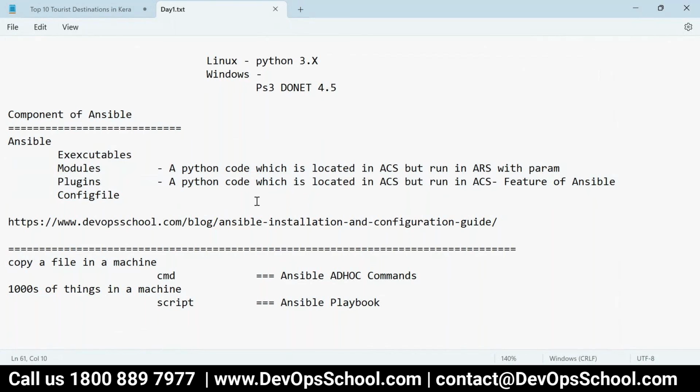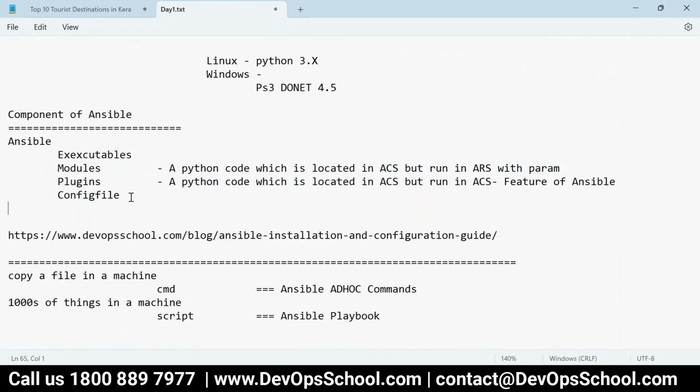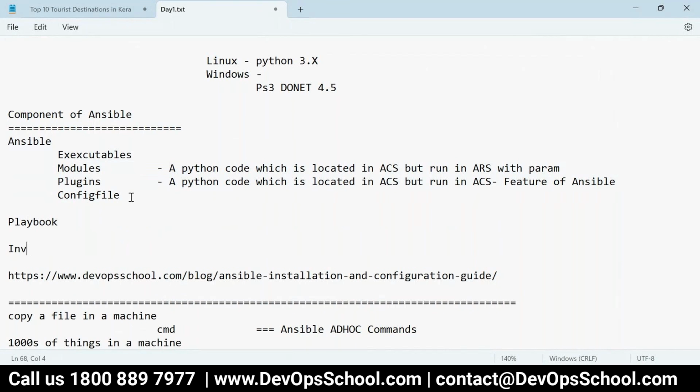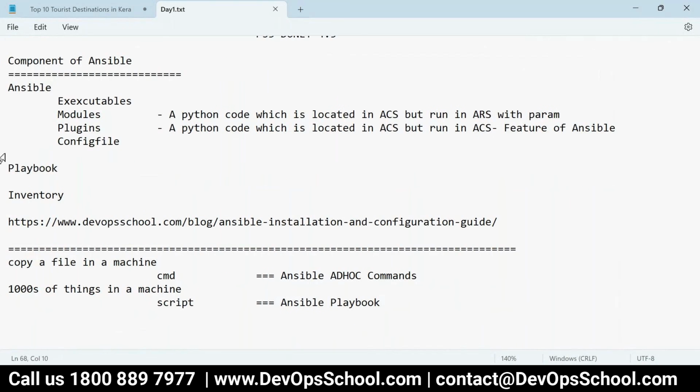Okay. Now a few more components which we have in Ansible. The moment you install Ansible, you get this one. But you have a playbook also, and you have inventory also. Then you'll ask, Rajesh, what is a playbook? If you want to do hundreds of things on a server, you write a playbook.